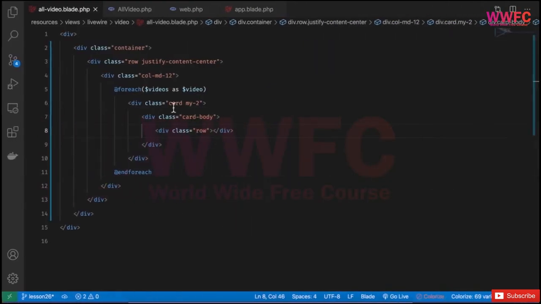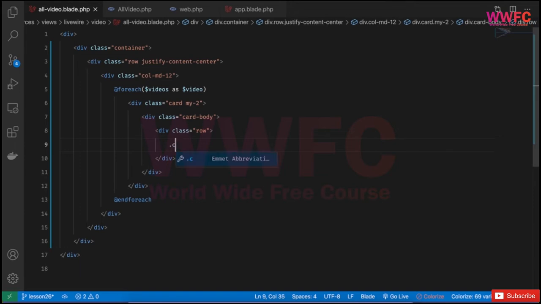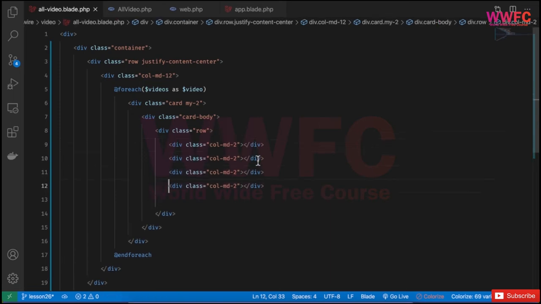So I'll go again to the code, and inside the first row I'll do col-md-2 for the picture, and then repeat this a few times: 3 for other components, and then 2 and then 2. We'll see how it goes.